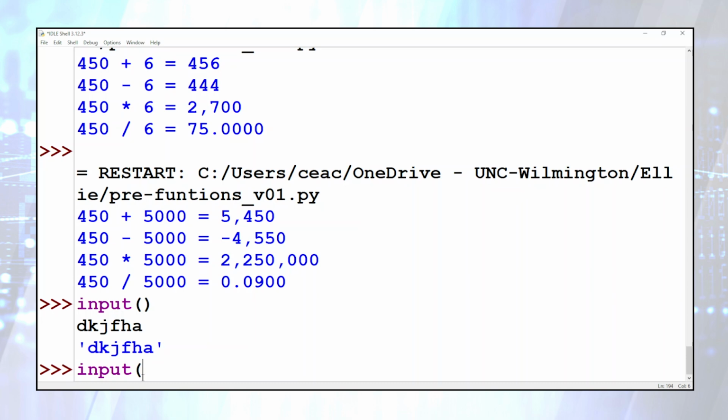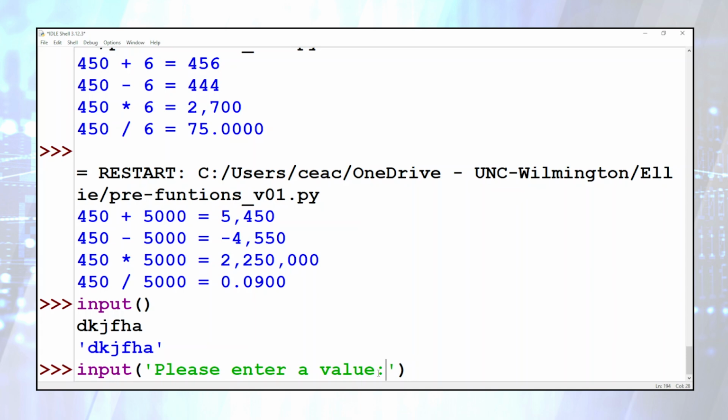The other way that you can use it is to pass a value to it. You can pass a statement here, saying, for example, please enter a value. Usually, whatever you want to get from the user, I put a message here so they know exactly what you're asking them to input. You usually end the message with a colon or equal sign or something, and a space, so the user input is not completely attached to the message that you put.